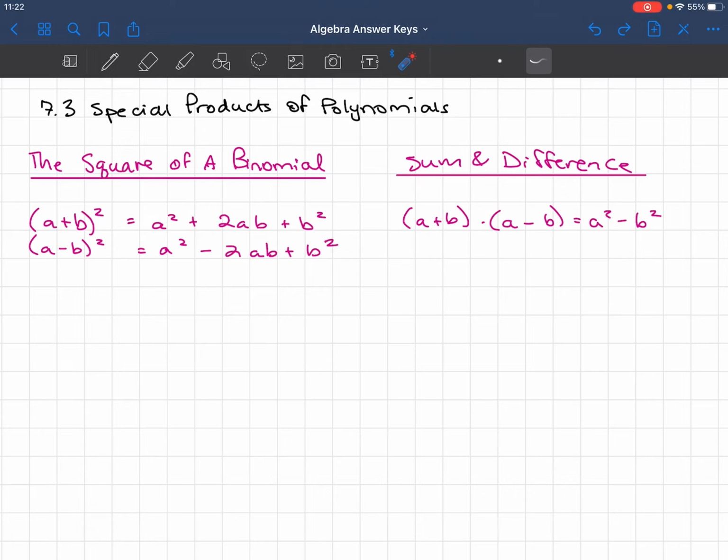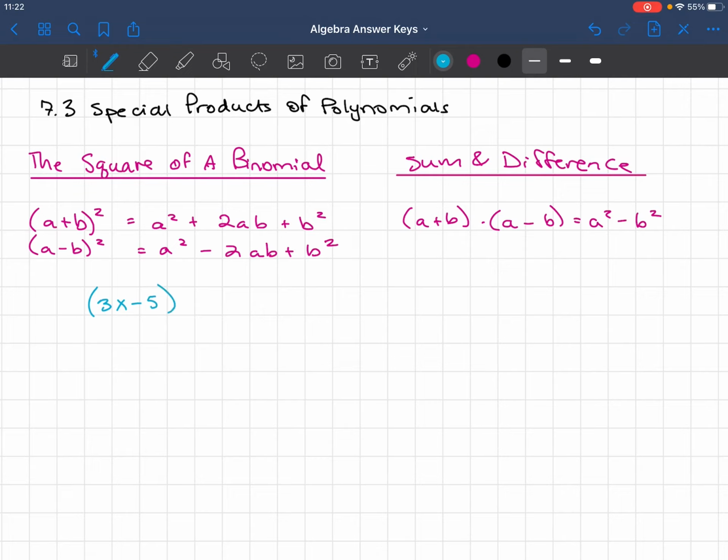So this lesson will focus just on these special products, and if you memorize them, it may save you a lot of time down the road. If not, it's not actually going to be a big problem, but you will have to multiply everything out longhand like we did in the last lesson. So let's just go ahead and start with this first formula over here.